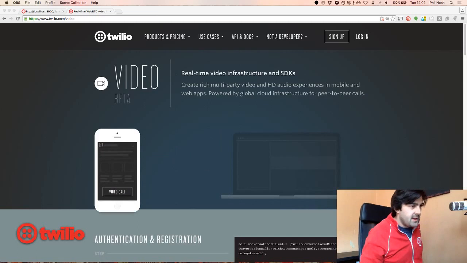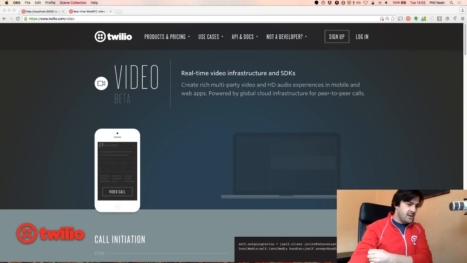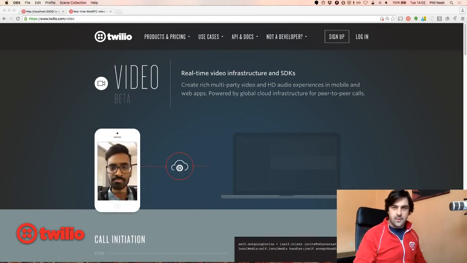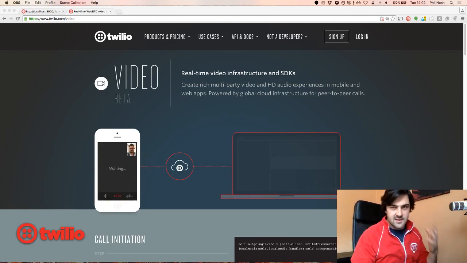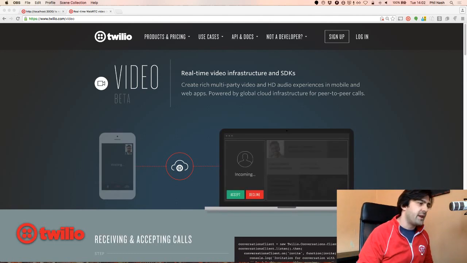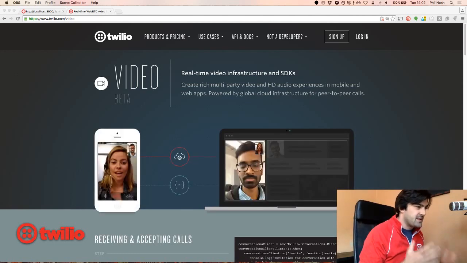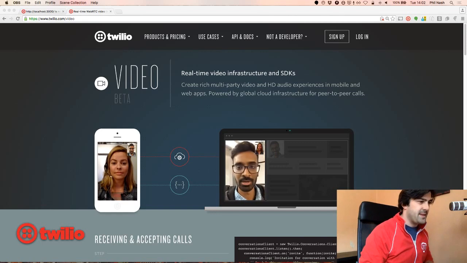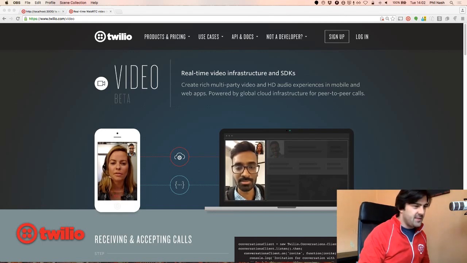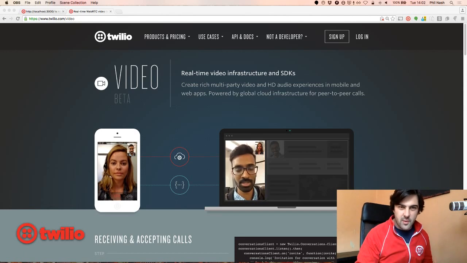So, just to start, I want to show you a quick bit about Twilio Video, which is our platform for building video-based applications. As you can see in the demo that's running on screen right now, you should be able to build this kind of rich calling interface. And if you can see on both the phone and the laptop there, we've got a picture-in-picture version of this as well, which I'm hoping to build out into a web component today.